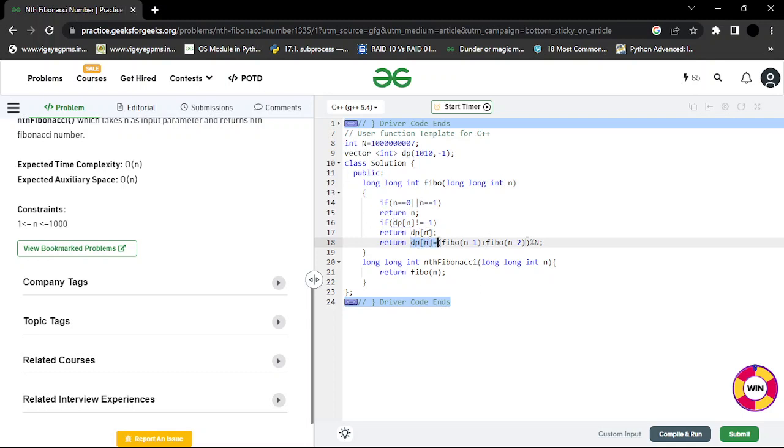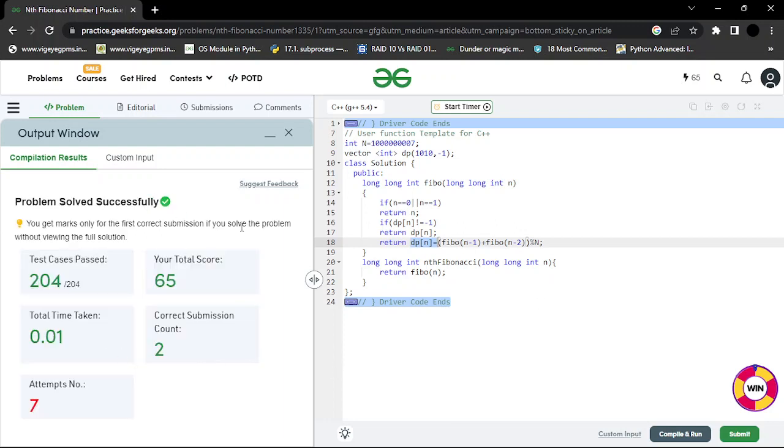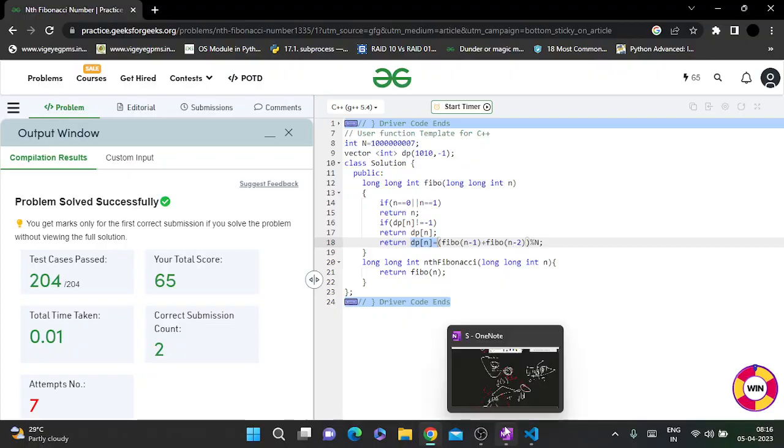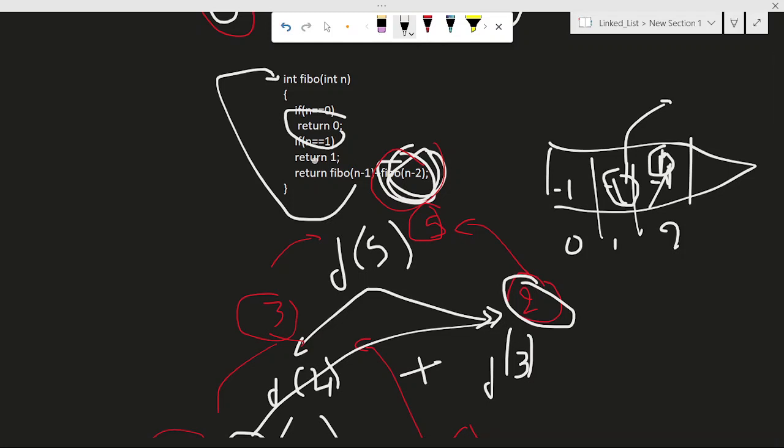So if I run this one, it should work. So I will compile. Let me see whether I get an error or not. Okay, there is no error. Let me submit. So if I submit, I am going to pass all the test cases. Yeah, that is how it works, right? So this is how DP works, and that is so easy. Why I am explaining with this Fibonacci, which you might already know, right, how this Fibonacci works, but still why I explained is how to apply DP is so important here.